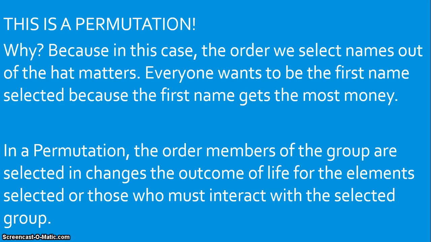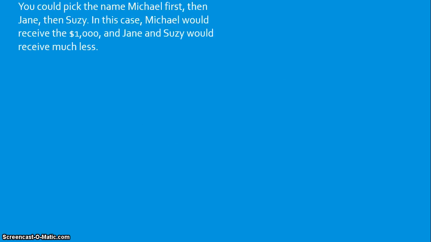Now, you're probably also wondering, okay, so what's an example of the order not mattering, just for comparison? Well, let's say if each student got the same amount of money, right? If each student got $1,000, then it wouldn't matter if any student was called first, second, or third, because they would all get the same amount of money. So it wouldn't matter. In that case, the order would not matter, and you would use a combination formula. But in this case, because the order does matter, you're using the permutation formula.